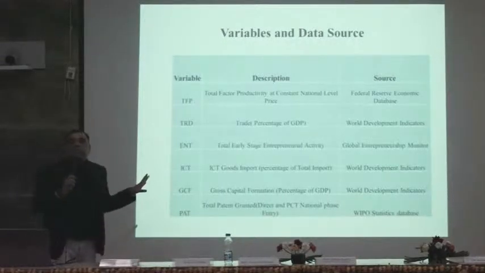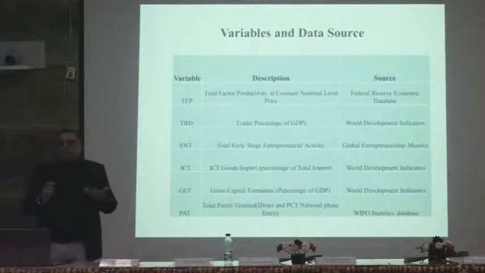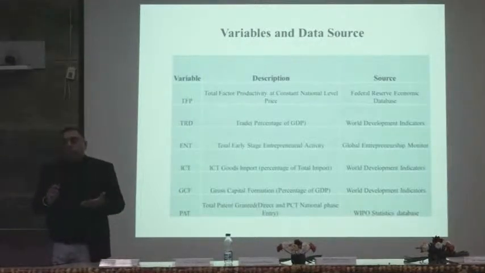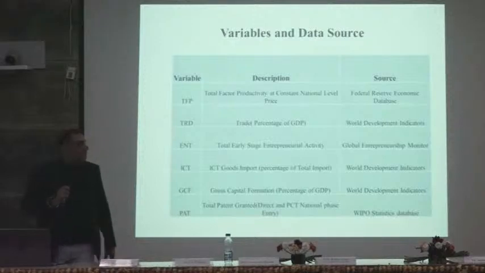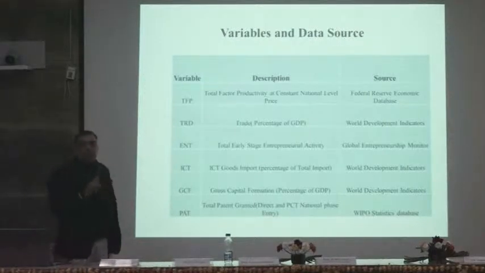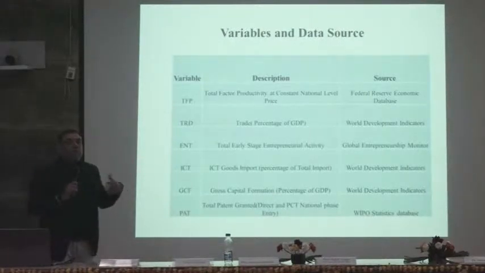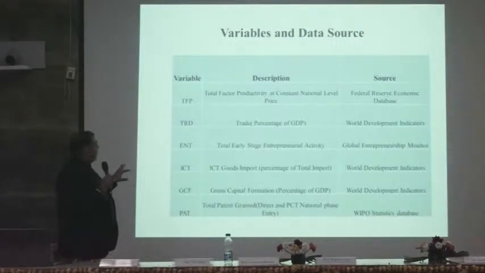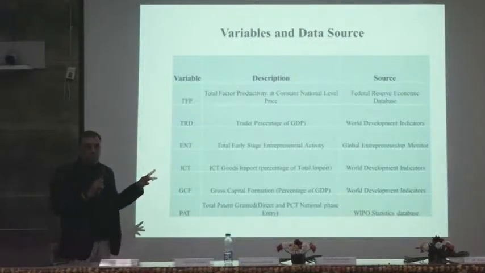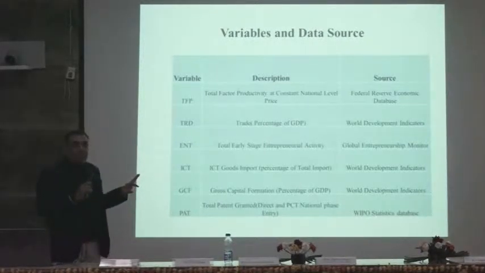So these are the databases we collect internationally, and we run some models to check whether these macroeconomic factors are contributing positively or negatively through econometric models. This is the dependent variable, total factor productivity, and we ask what determines it. I'm taking TRD, that is trade as a percentage of GDP, from WDI, the World Development Indicators database, which is maintained by the World Bank.